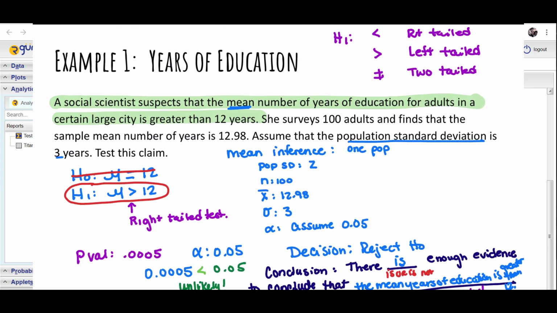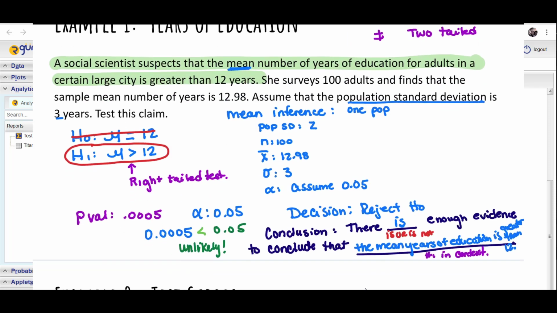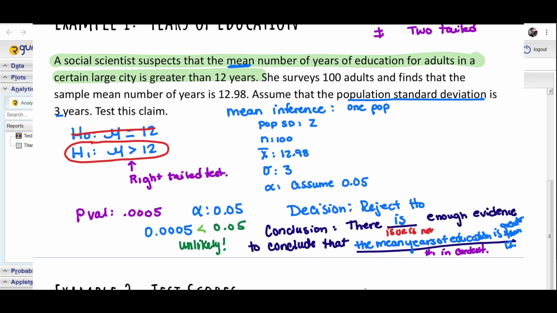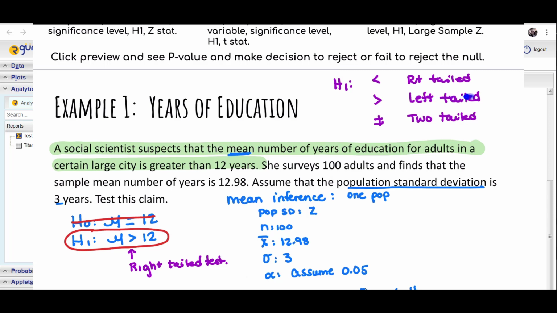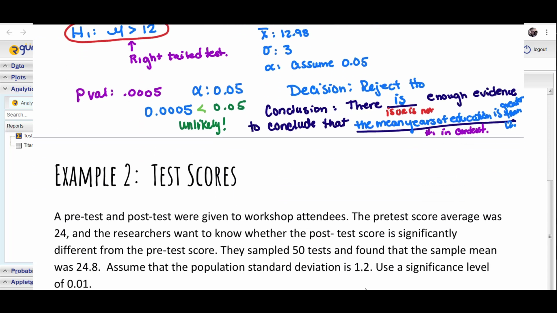All right, so what did I mess up here? So I told you down here that greater than is right-tailed, but look what I wrote up here. I wrote it the reverse. So let's fix that. It actually goes the direction that the sign is pointing. So we would say less than points left, so it's left-tailed, and greater than points right, so it is right-tailed. All right, so let's do one more.